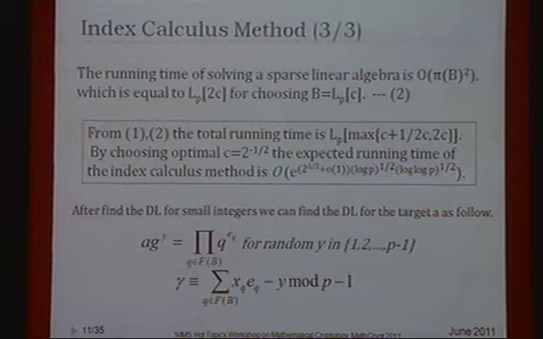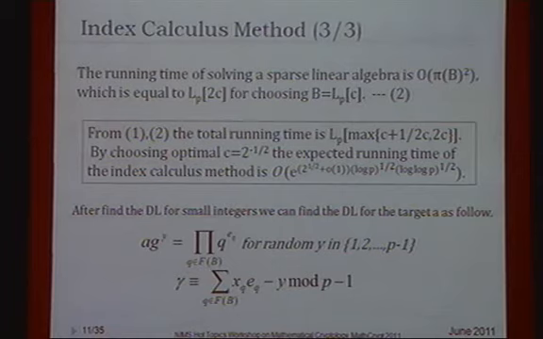So we know that there are many ways of solving this linear algebra. This linear algebra is very sparse. Namely, we have many zeros. Almost all entries of the matrix are zero. And so in that case, we can solve it in B squared. Pi b is the number of the factor base, and so the order of solving the linear algebra is just B squared here. And it is equal to LP 2c for choosing this B.